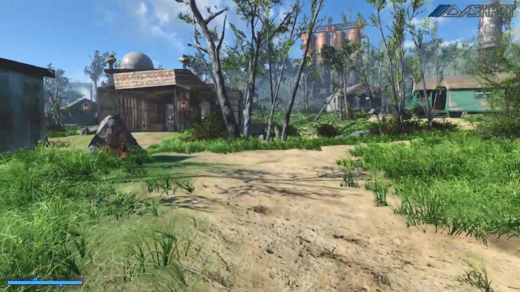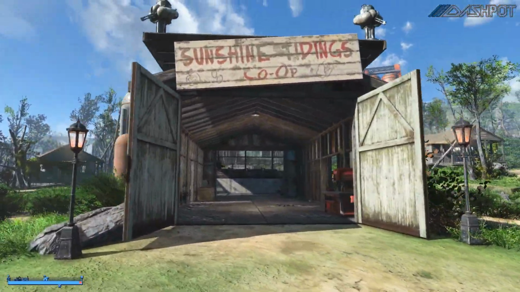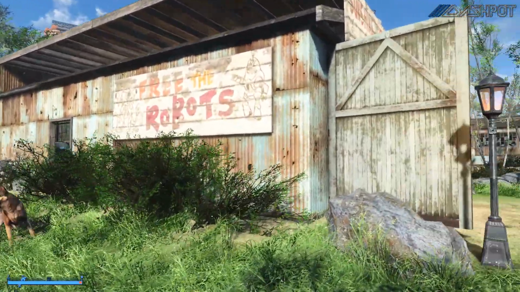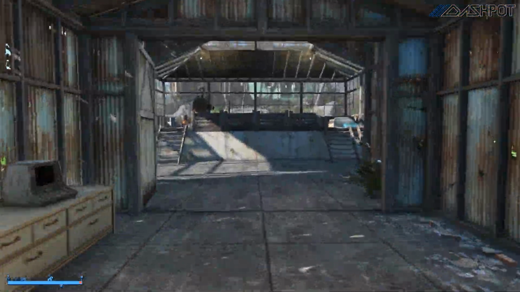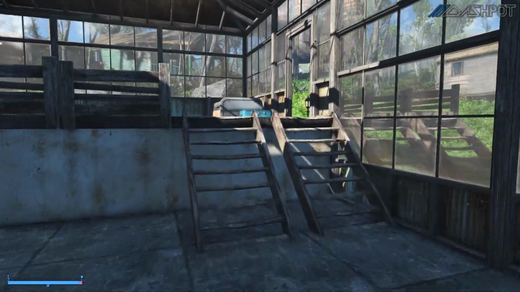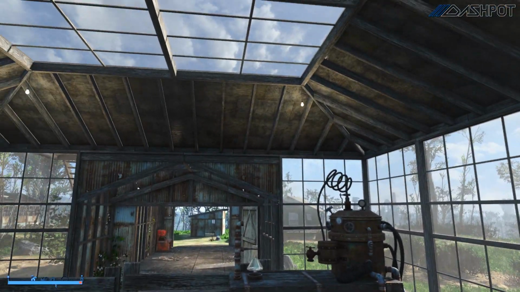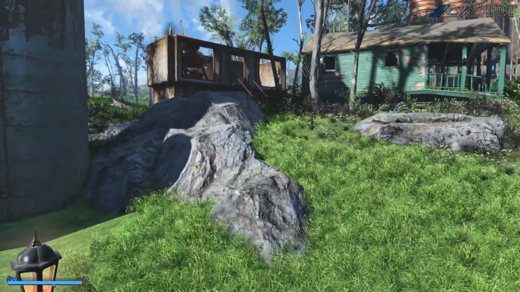So here we are. This is our little trail leading up. I didn't do anything with all the other little houses off to the side, but we have Free the Robots. We have our turrets up top. We come in through here. This is where we will put the crafting stuff once we're able to do crafting. We've got the lights on the ceiling, our bed, a little suitcase to put some stuff, I guess, if we ever have stuff that we want to keep there.